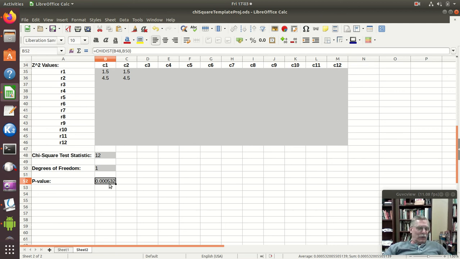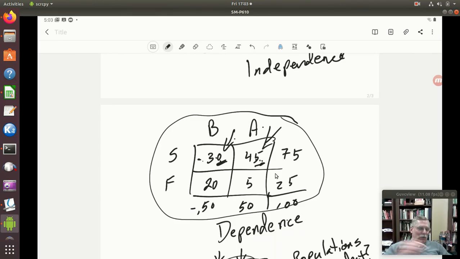And so in this case, if we come back here, we had a p-value equal 0.0005, I think. So very much smaller than 0.05, and so we would reject H0, meaning that we think at least one of these relative proportions in here is different.